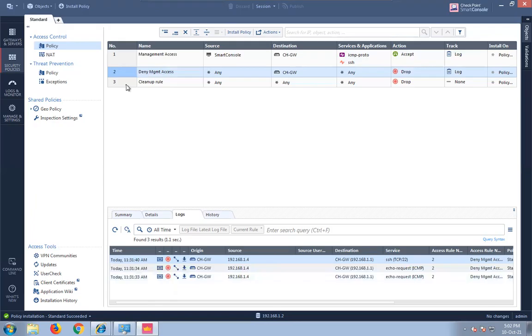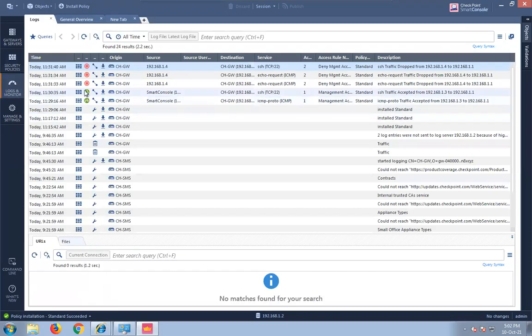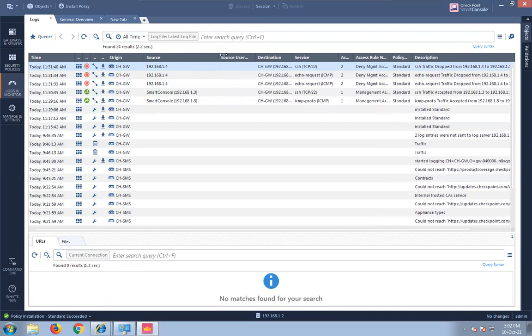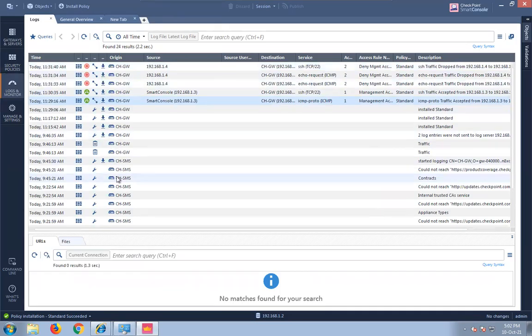If you want to see all the logs irrespective of selecting the rules, like how we saw in the Palo Alto, you can go to Logs and Monitor. There you'll be able to see all the logs. Can you see now there is permitted traffic that came from 1.3 and has been allowed, and traffic coming from 1.5 has been denied. Now you see all the logs here.